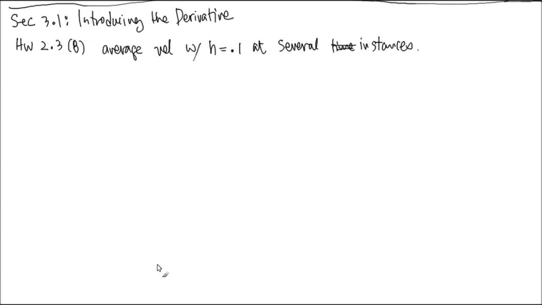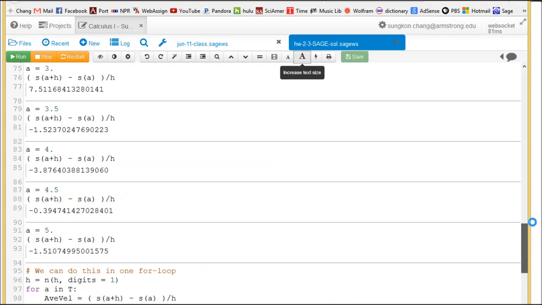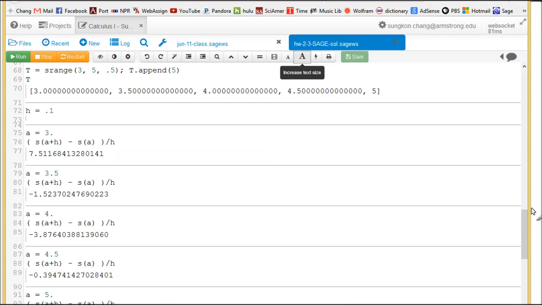There were only like 5 or 6, so you could have done that just manually. Let me show you. If you do that manually, I think it looks something like this. I calculated 3 to 5, increasing by 0.5, right? It's weird that the Sage command does not include the last value you specified, so I have to throw in 5 to that list manually.